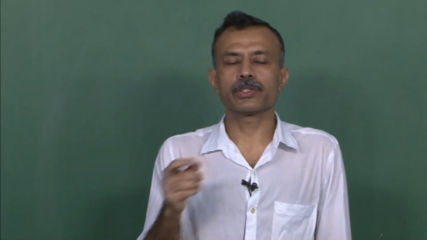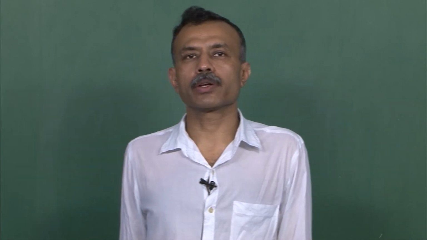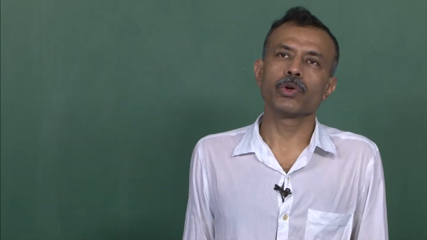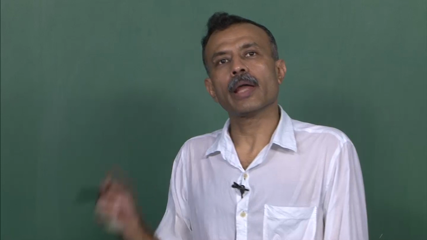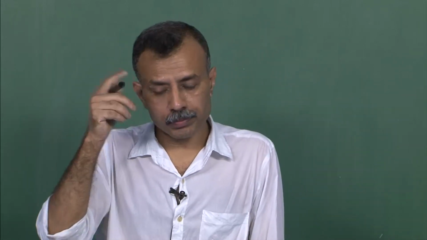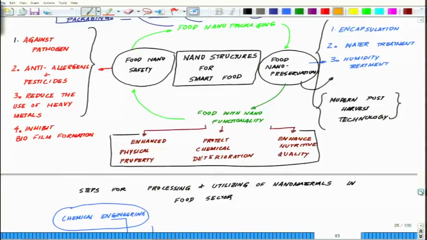Welcome back to the lecture series in application of nanotechnology in agriculture. So, we are into the section where we are talking about food safety and security and preservation by using the nanomaterial based approach. So, in the previous class, if you recollect, we have talked about the applications of nanomaterials in food industry in terms of smart food.